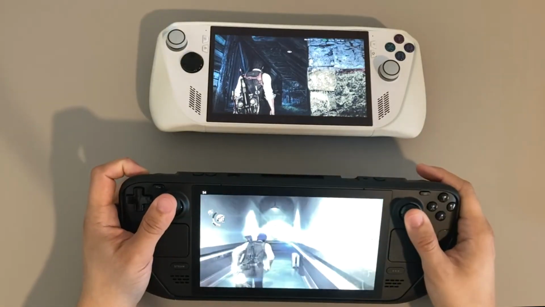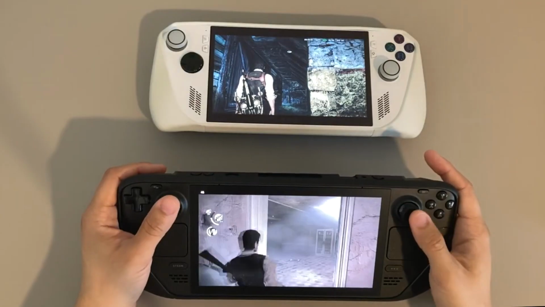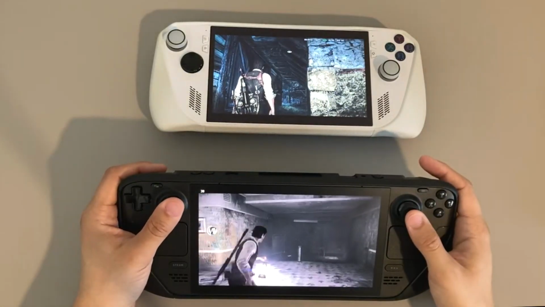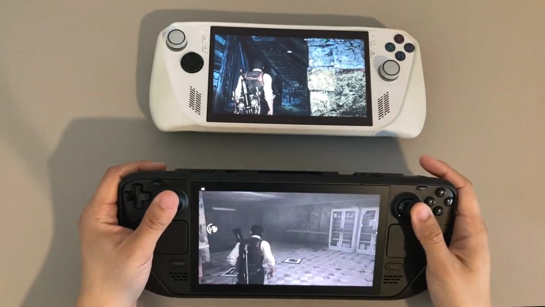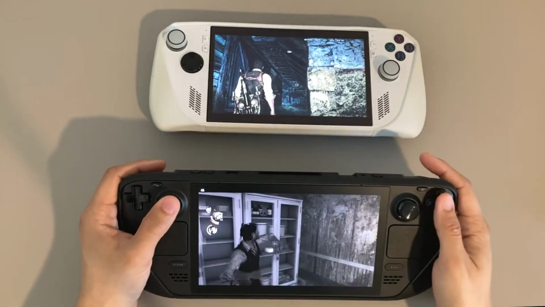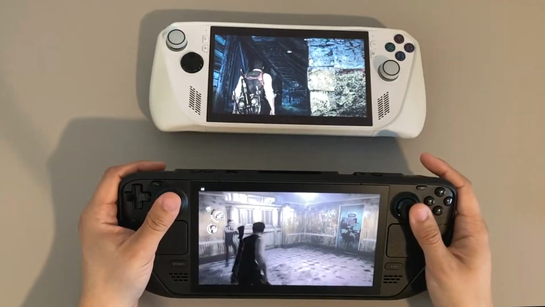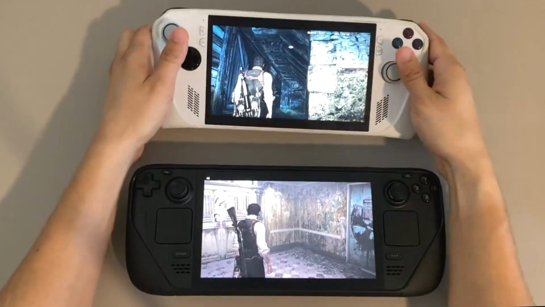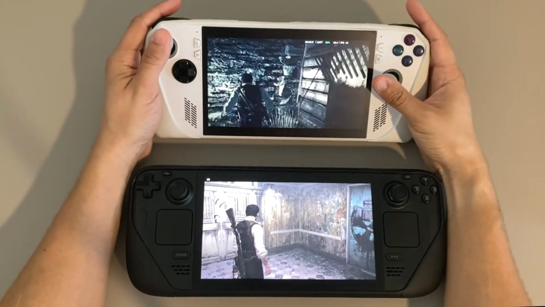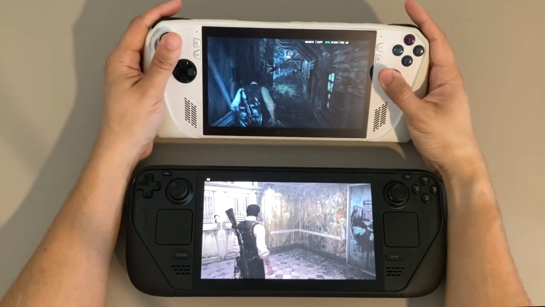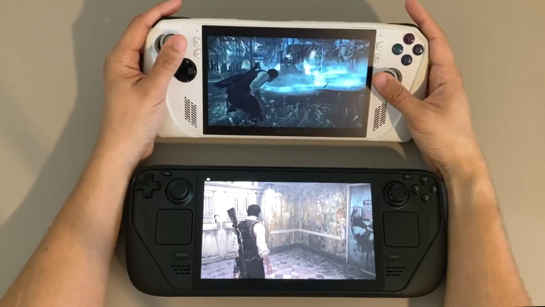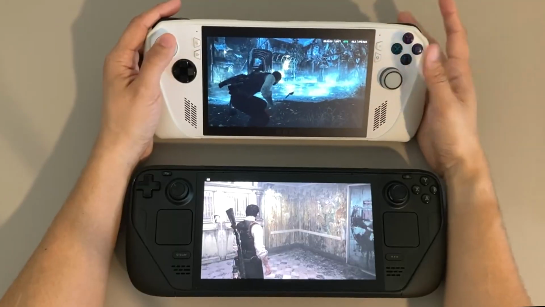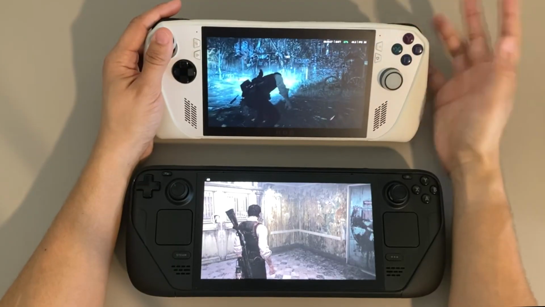Let's go to a larger location, see what happens. Okay, it's actually at 38 FPS. The Evil Within fluctuates quite a bit on PC, and it's had this problem since the beginning. So it's really no surprise that the FPS is all over the place. But as you can see in turbo mode, at 1080p, this game runs at 45 to 50 FPS on the ROG Ally. But the only problem is actually starting up the game on the ROG Ally and getting consistent performance.